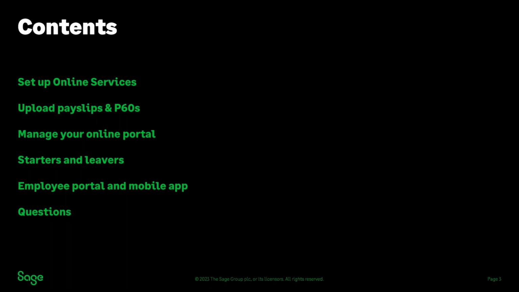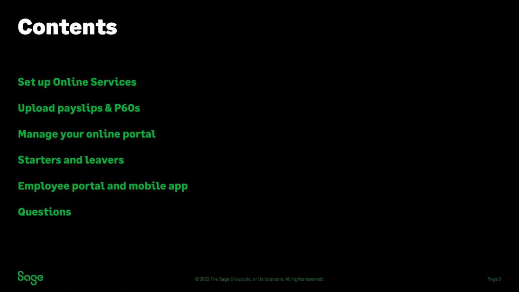Once he's been through the setup steps, he'll then demo how to upload payslips and also P60s and how to view those documents in the online portal for Sage HR Online Services. I will then return to give you a closer look at the online portal, including some of the settings that can help you configure what information is available to see, and the process for dealing with starters and leavers, and also the change of email address.